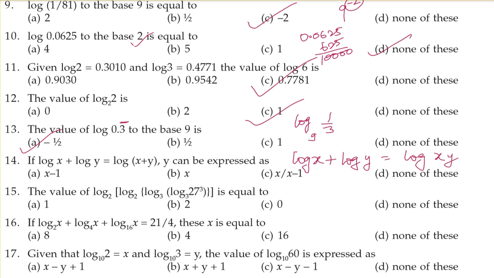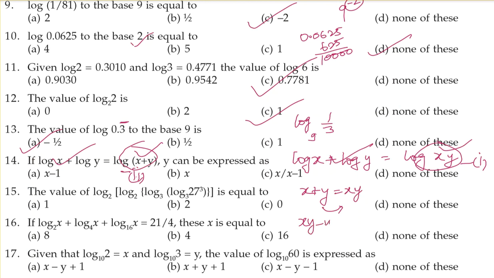Okay, this you already know, and this is given. These are the two things. Now LHS is the same in both of these, so RHS also must be the same. Log x plus y must be equal to log xy. If we remove log and log, then x plus y is equal to xy. Taking y on this side, xy minus y is equal to x. Taking y common, y times x minus 1 is equal to x. So y is equal to x upon x minus 1.